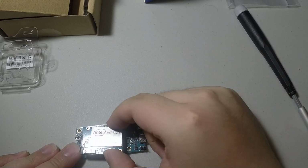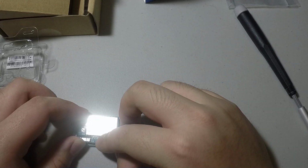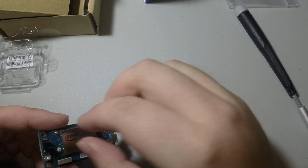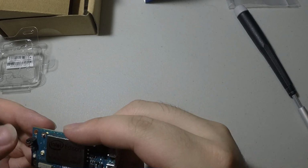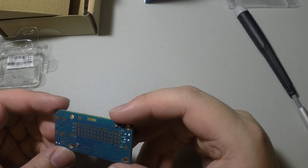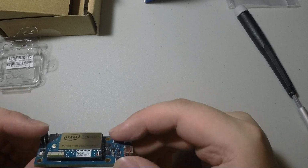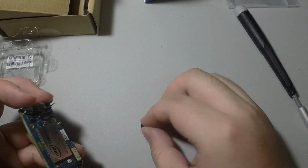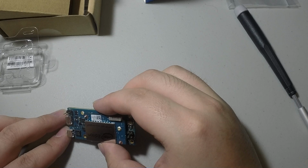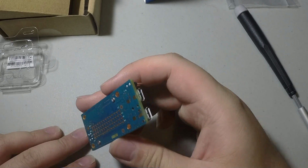So it looks like with this breakout board, you just slide this over the 2 nails, yeah, and then you line it up and you apply a bit of pressure and it just snaps right in. And then it looks like these jumpers let you choose between different power settings. I have to read the datasheet on this breakout board, but that is pretty cool. Build quality is excellent on this, at least in my opinion. It's a very sturdy board. I don't know what happened to this jumper, but maybe it just got bent in shipping. But from what I can see, looks like there's a couple voltage regulators on here and an FTDI chip for USB to serial for programming this thing.